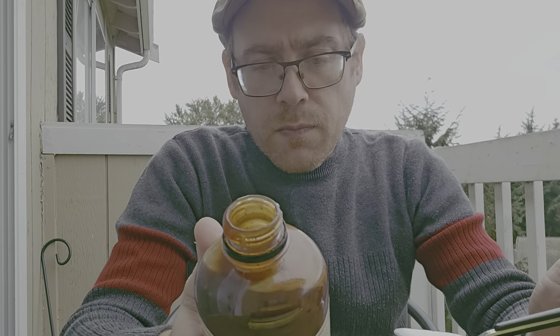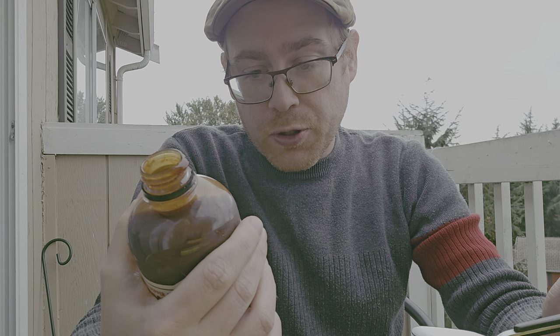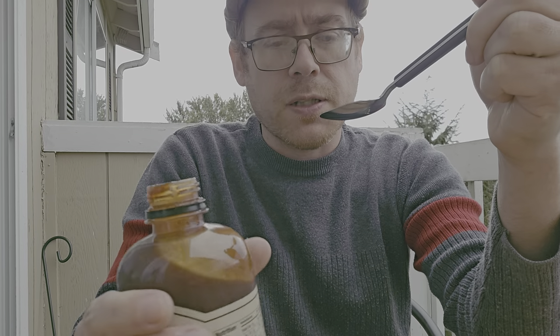Let's read the ingredients: white vinegar, cane sugar, tomato paste, brown sugar, water, apple cider vinegar, ghost pepper mash, orange juice, salt, spices, citric acid, xanthan gum, ascorbic acid, caramel color, natural flavors including cinnamon and clove. So it's got the warming spices in it — I like that. I like the apple cider vinegar, love ghost pepper, love brown sugar and tomato paste. I love orange juice; any kind of fruit juice in a barbecue sauce can be really good in terms of adding some zest and citrusiness to it.